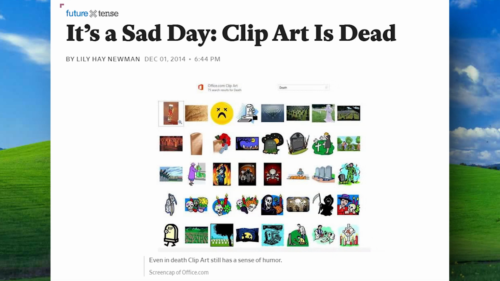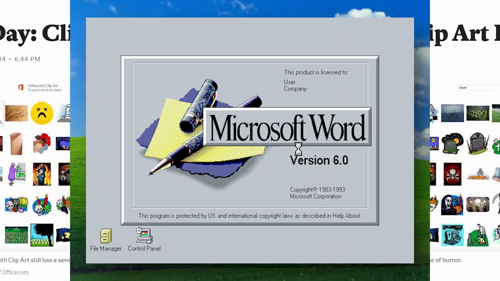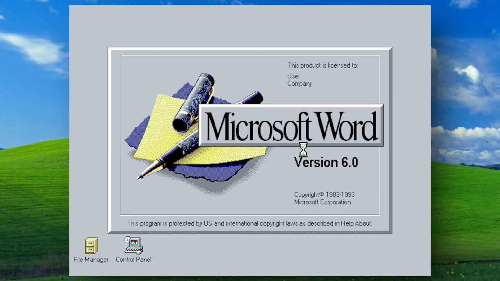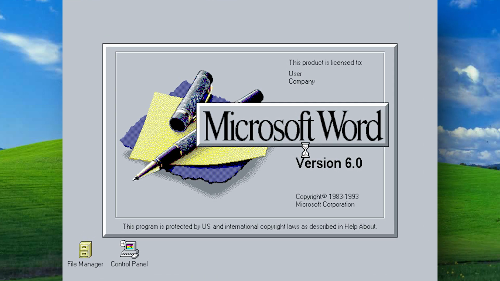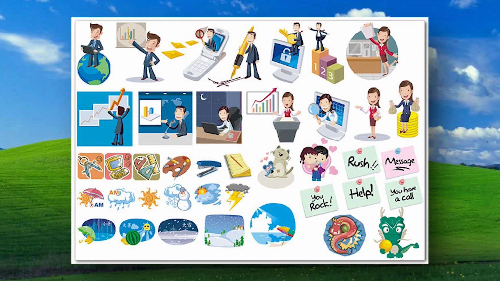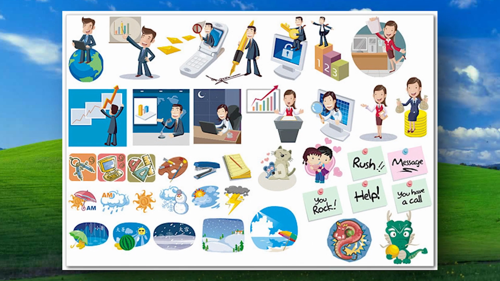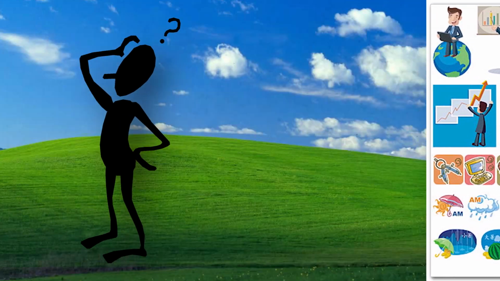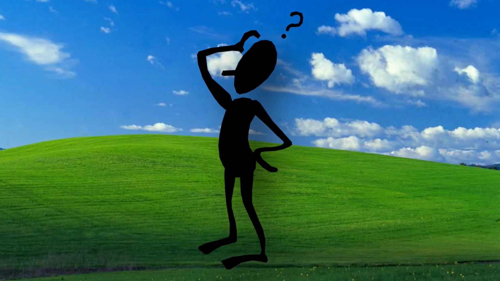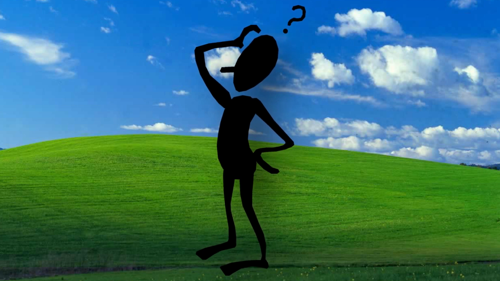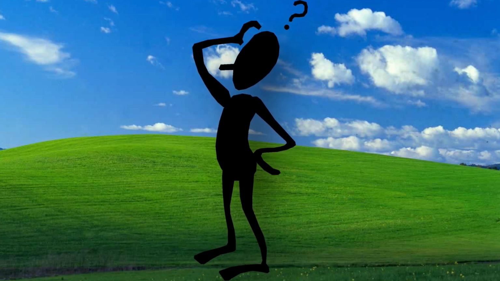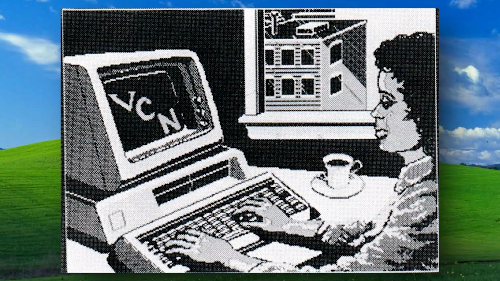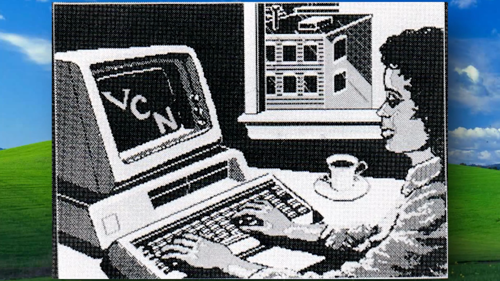The first time Clipart was included in Word was Word 6.0 in 1993. It came with just 82 illustrations. Over time, the Clipart library moved online and eventually acted as a library of over 100,000 assets, both animated and static. This wasn't the first library of its kind though. IBM had a Clipart library provided with a piece of software called VCN EchoVision in 1983. Generally, these little illustrations were also intended for presentations.